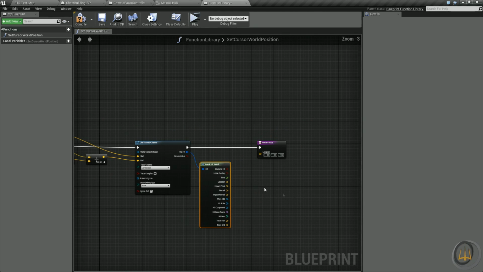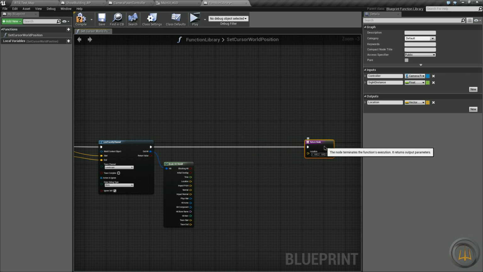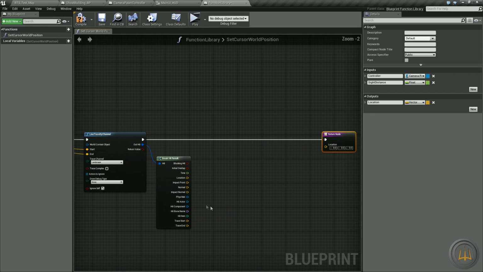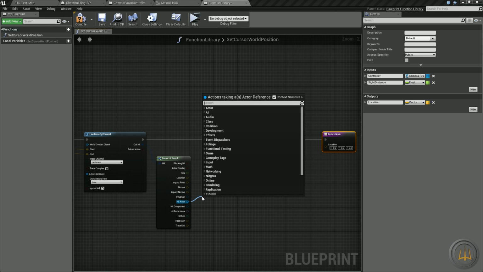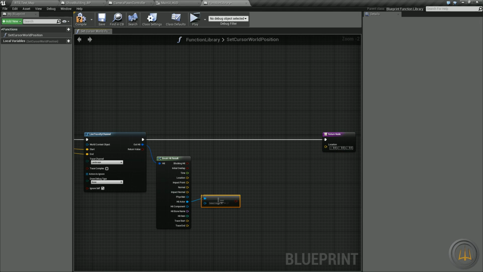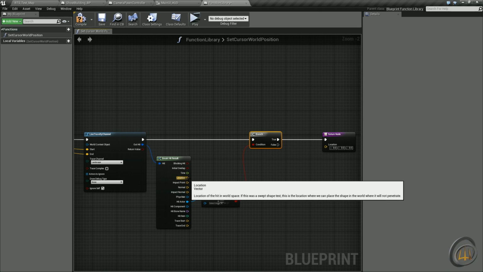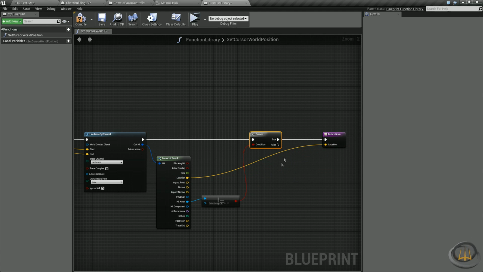Break the hit results. Now this part is uber important, okay? And if I remember, I'll try to demonstrate why it's important, but we need to take the hit actor and we need to do a check, not equal to, okay? We need to make sure it's not null. Because trust me, moving the mouse around every now and then, it's going to pick up a null pointer, and your mesh will zip to the 000 axis of the screen when it's null. So I had an issue with this, and finally somebody gave me some help on Answer Hub and said, hey, you're pulling up a null pointer. You need to account for that. So that's what I did. And if I remember, I'll demonstrate what it does.